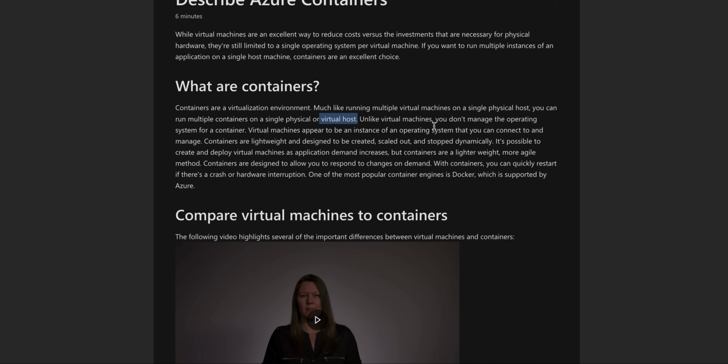But unlike VMs, you don't manage the OS for a container, right? Virtual machines appear to be an instance of an OS that you can connect and manage.